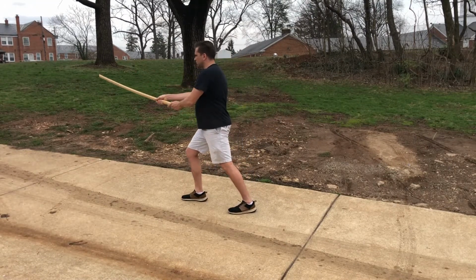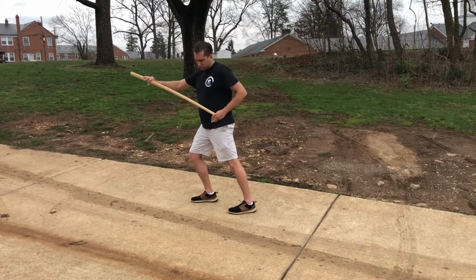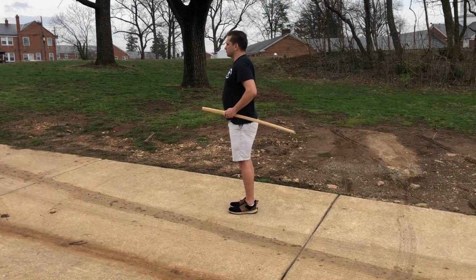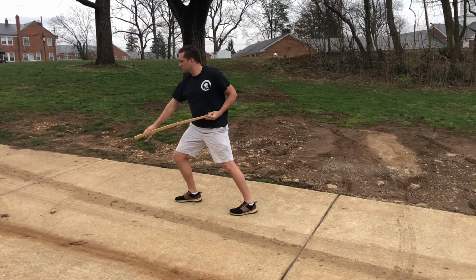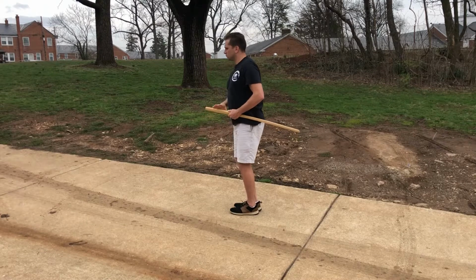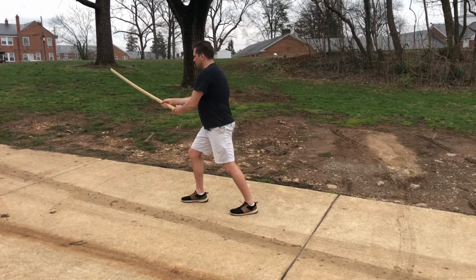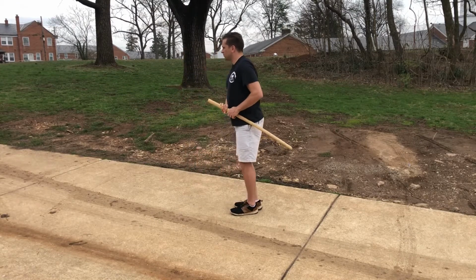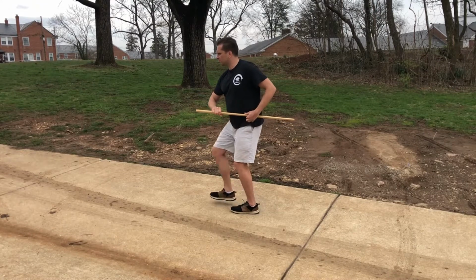lay the flat part of the blade back against the Y in your left hand, which is to simulate the scabbard, until the tip falls into that opening, and then slowly push the sword back in. You'll notice that when I draw, I'm using the left thumb to simulate loosening the sword in the scabbard, and I'm turning the scabbard and the sword itself so it becomes horizontal so I can draw out and slice.